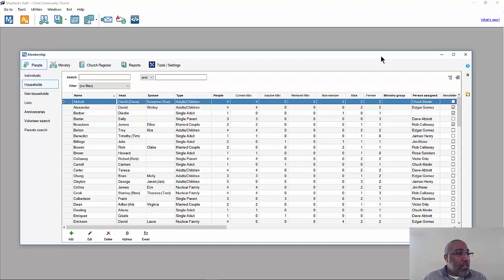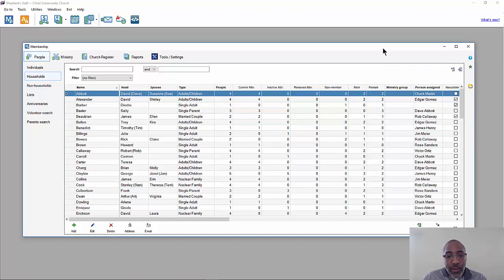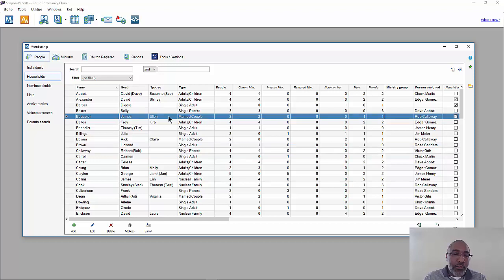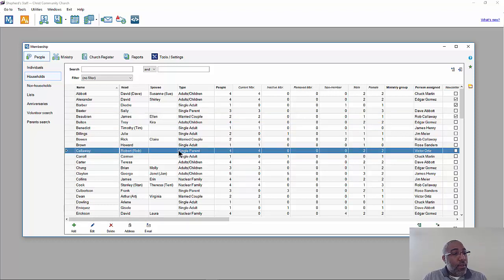Okay, I want to mention one other little note that I have written down here. You'll notice the grids are a little bit different visually. They don't look exactly the same. The freeze bar is frozen exactly at that spot, so you can't click and drag and reposition the freeze bar anymore, unfortunately. That's one thing with this new grid control; it doesn't have that functionality. It's a standard control. The second thing is that this grid doesn't have the ability to unlock. So to edit records, you'll have to open the record up and edit it. There will be mass update and some changes like that, but it won't be able to be done through the grid.